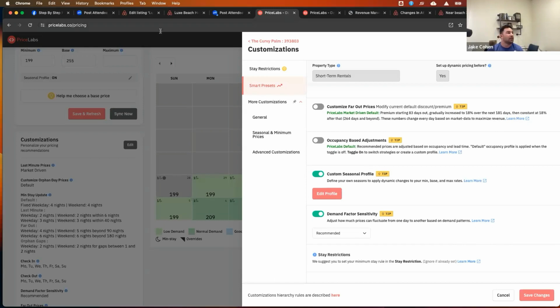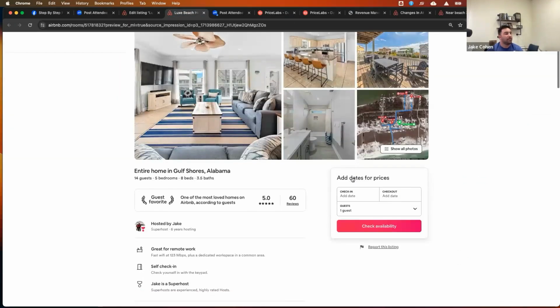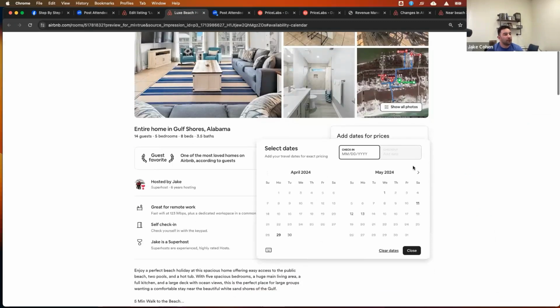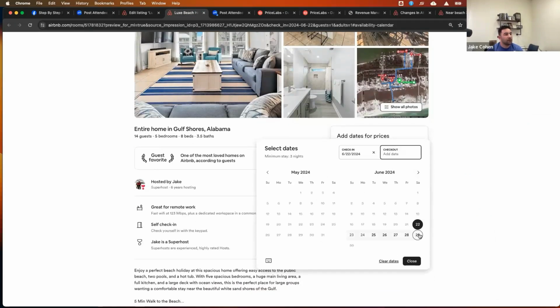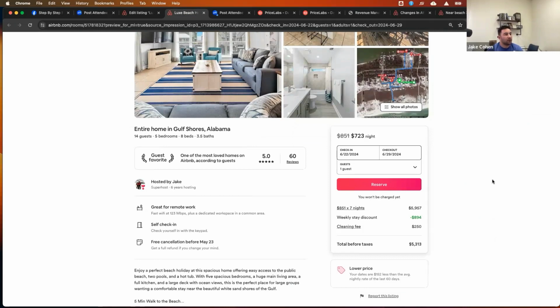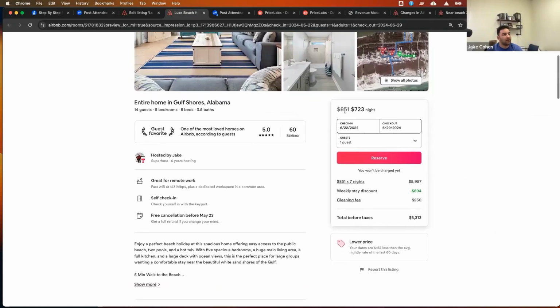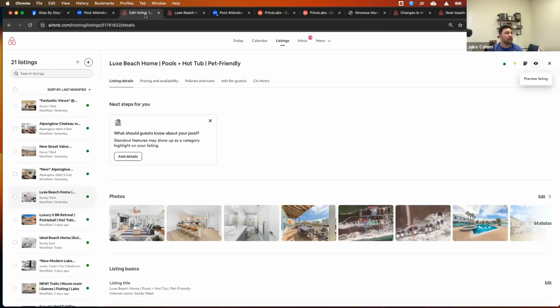So the way we do it is on Airbnb. If we look, for example, at this, you can see that there's that slash through the price and you see this weekly stay discount. That happens when you put it in natively in Airbnb.